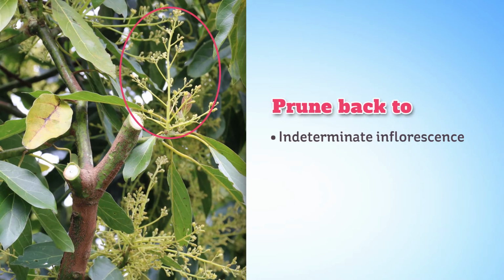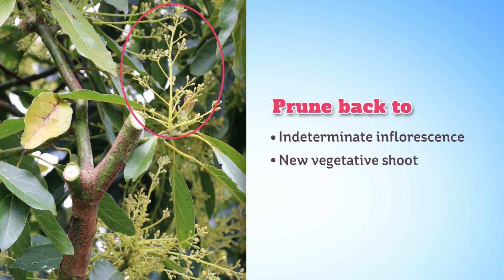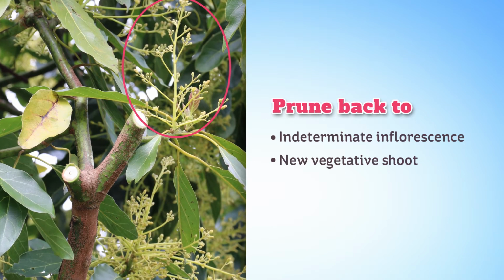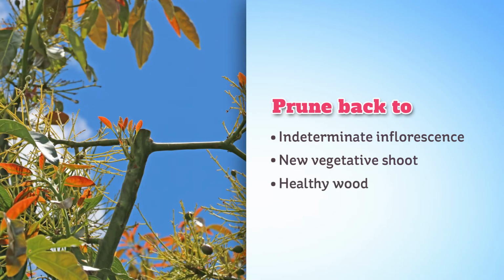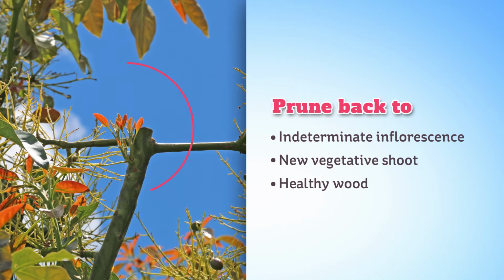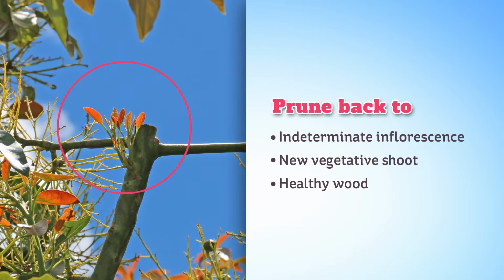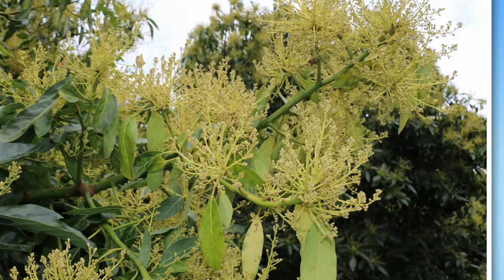Pruning back to an indeterminate inflorescence or new vegetative shoot will help direct resources into developing vegetative growth and speed its development. Alternatively, prune back to some healthy-looking wood, at least 2 centimeters thick, to encourage new vegetative bud break that will shade and protect fruit set below it.